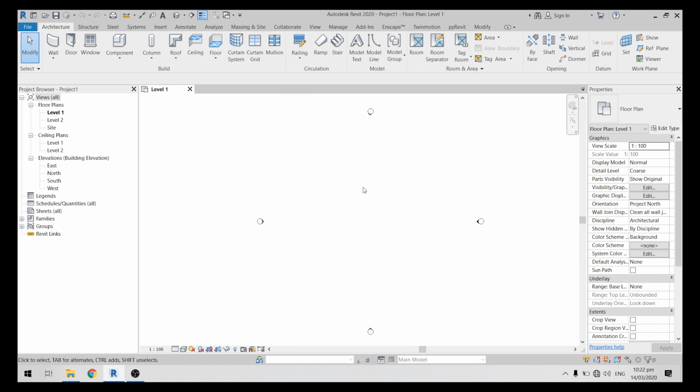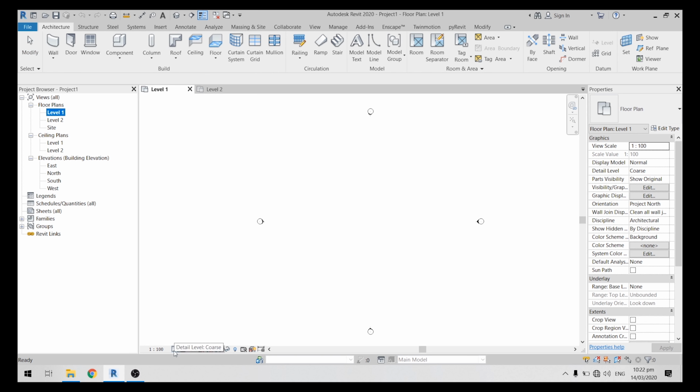Okay, we are ready to create our new model. On this left panel, which is the project browser, it gives us access to our floor plans, level 1 or level 2, then ceiling plans, elevations, legends, schedules, quantities, sheets, families, or groups. Also, on this part, it gives us the detail level.